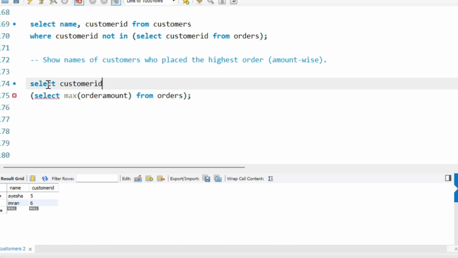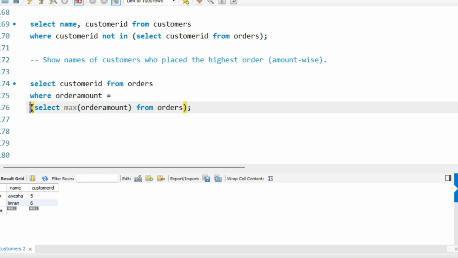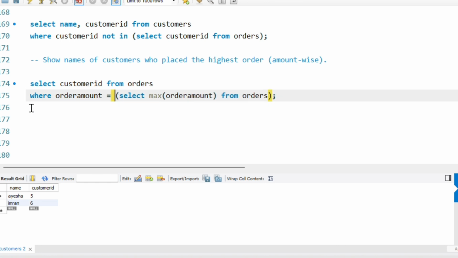So select customer ID from orders where order amount is equal to. Now why have we used is equal to here? Because this subquery will give us a single value, the max value, and we can match that single value with the outer query. Okay, we got the customer id from the orders table where order amount is equal to max.